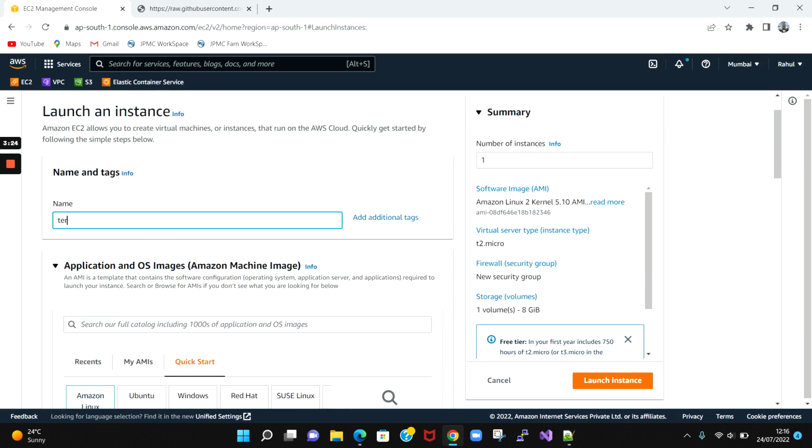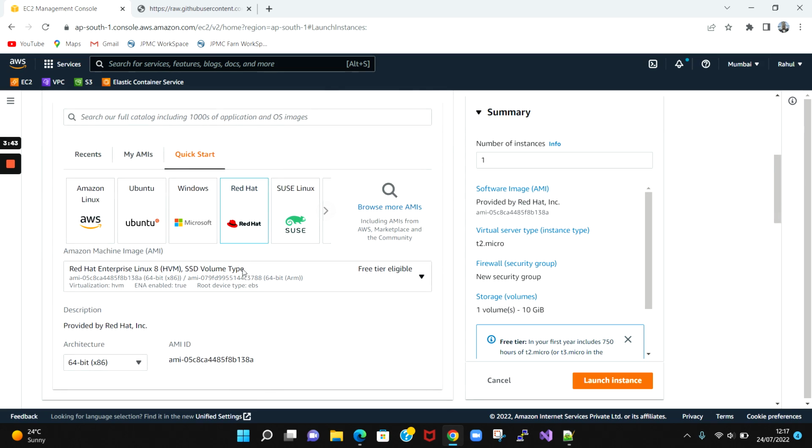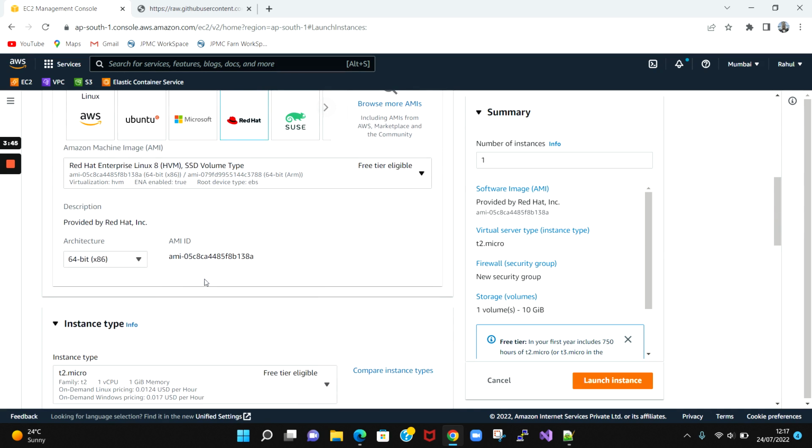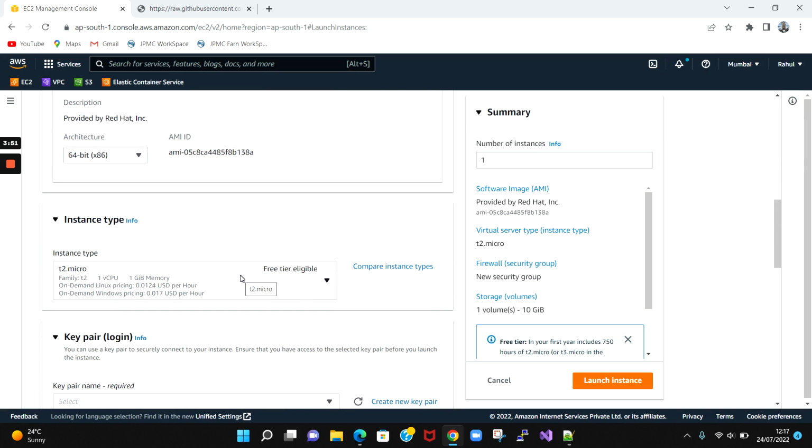I will call it Terraform base, a base machine from where I'm going to call all my repositories, all my Terraform code, from this Terraform base machine itself. So that's the first configuration. Then I'll be using Red Hat as the base machine, Red Hat 8 is fine. The next configuration, let it be. One more important point: if you are testing, you know that in AWS T2 micro is the free version. If you are just testing, T2 micro is more than enough. You can play around on the T2 micro, there are no charges for that.